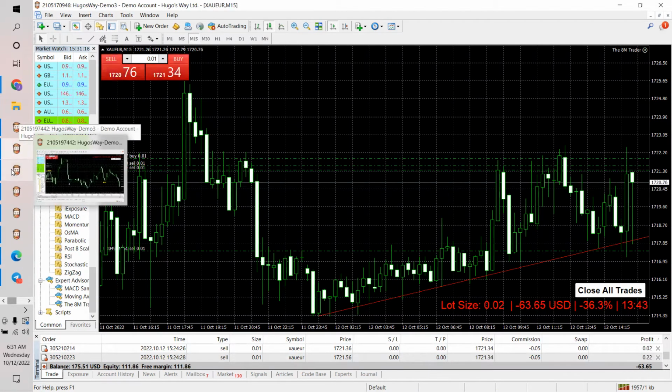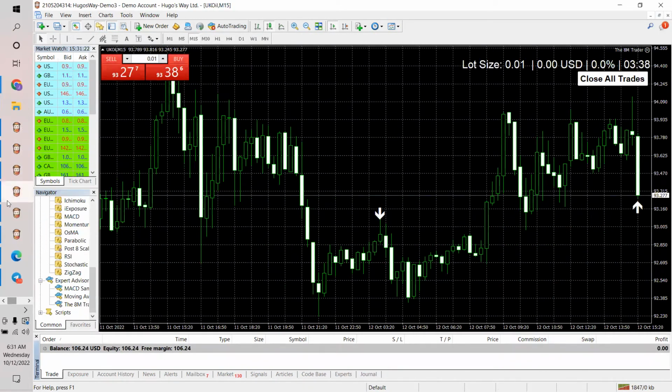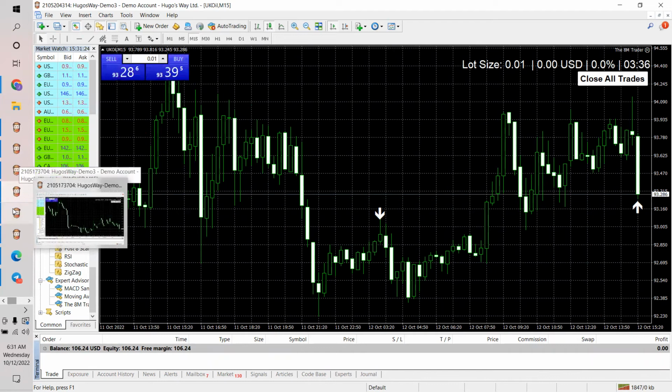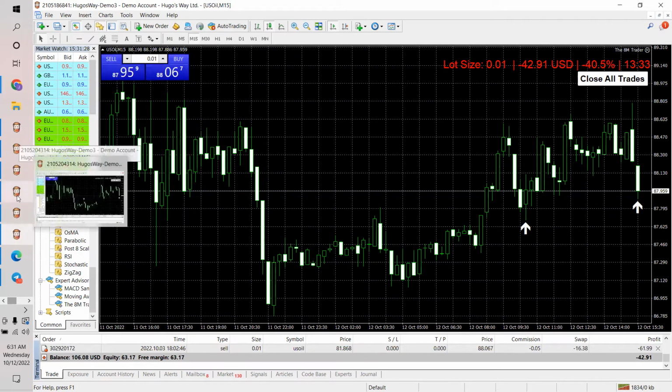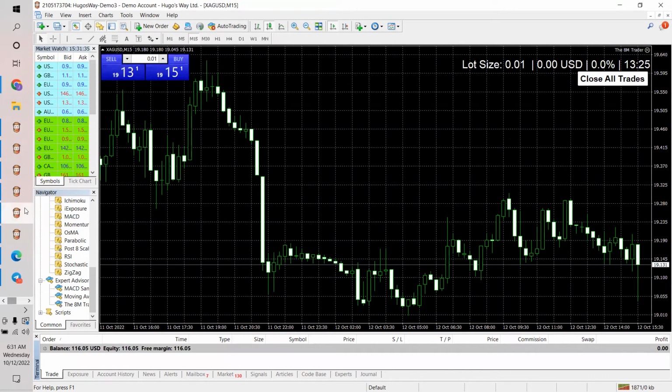Everything else in the meanwhile, we're currently monitoring as we speak. Okay, so we got oil now. We got oil moving down. We got oil with the buy arrow. Both oils had the buy arrow, so we'll have to wait. This pair will have to wait for the next 3 minutes to see what happens there.